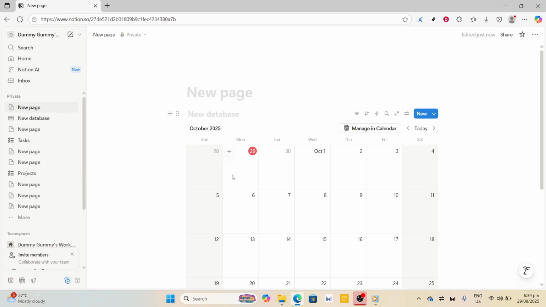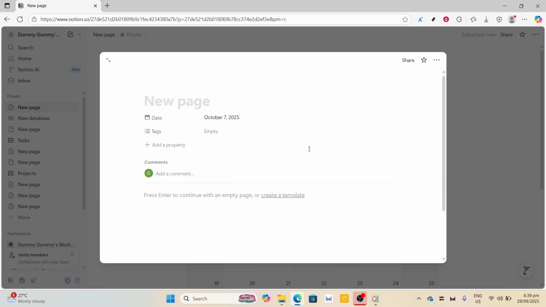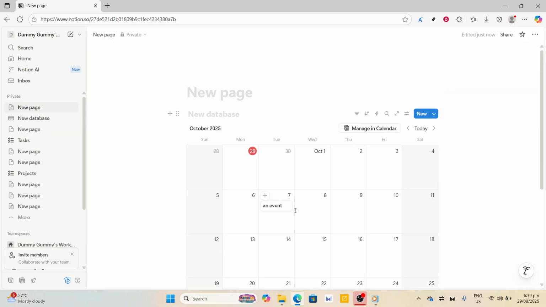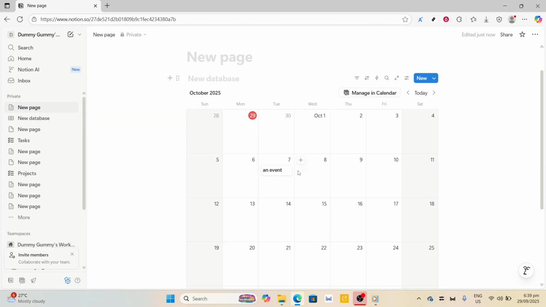With your calendar in place, let's move on to populating it. You can add events directly within this calendar view by clicking on the particular day you want to add an event to. A pop-up will open, allowing you to fill in the details such as the event name, description, time, and any other information you might need. This step makes it incredibly easy to keep track of all your appointments, deadlines, and special dates without the need to switch between different applications.